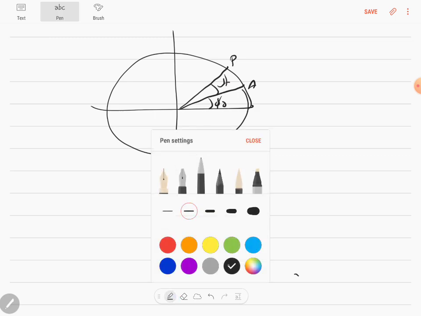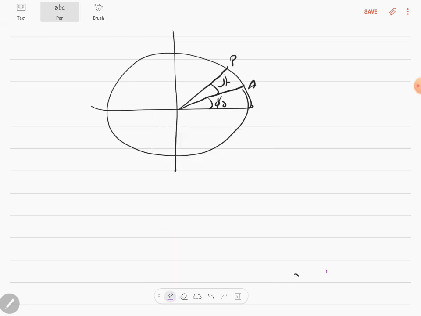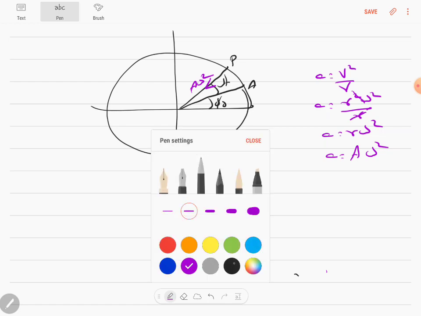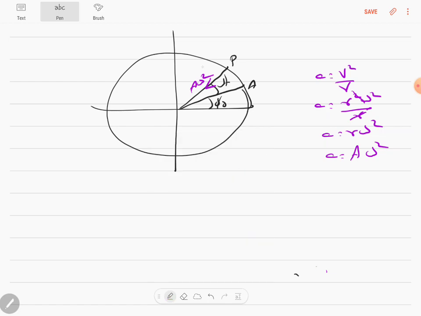You all know that acceleration, you have studied in the first volume, the rotational motion, the acceleration is always pointed towards the center, and a is equal to v square by R. And linear velocity is R times angular velocity, R square omega square by R. R and R get cancelled. a is equal to R omega square. Here R itself is capital A, which is the amplitude, which is radius. So then this is A omega square. That's the radius.